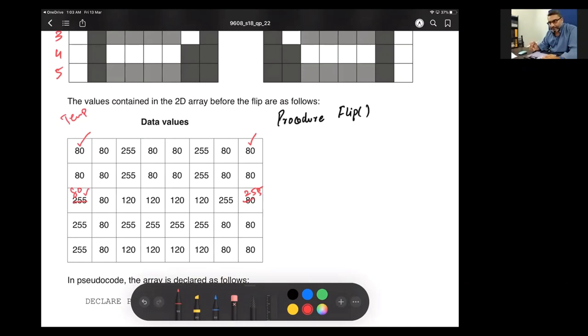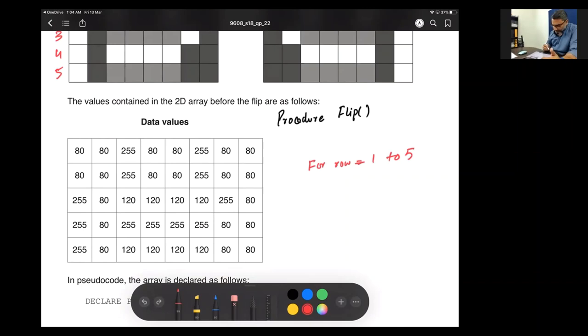So we need to understand that these are 1, 2, 3, 4, 5, 6, 7, and 8 columns. So what we actually are doing, we are running a loop from 1 to 5, meaning for every row and then for every column. All right, and then we are swapping these values. So let's see how. First of all, I'm not declaring any variable. As soon as we require any variable, we will do that. So let's say for row equal to 1 to 5. You can use an arrow as well, that I actually don't use, but that does not make any difference.